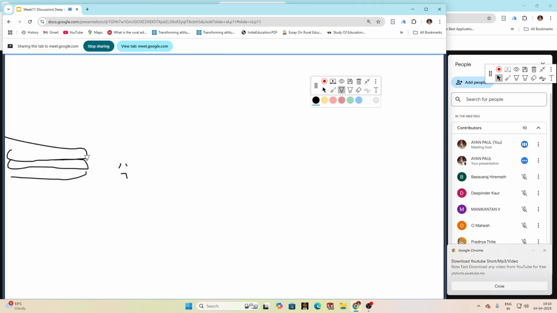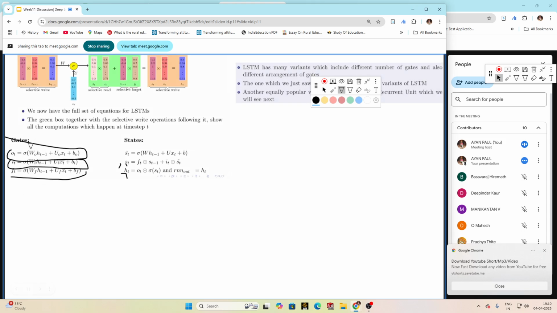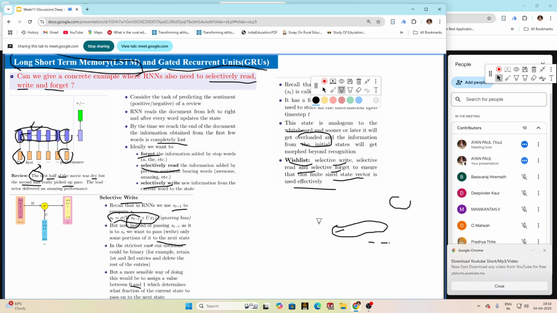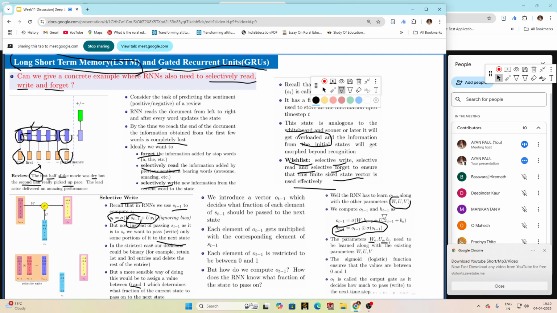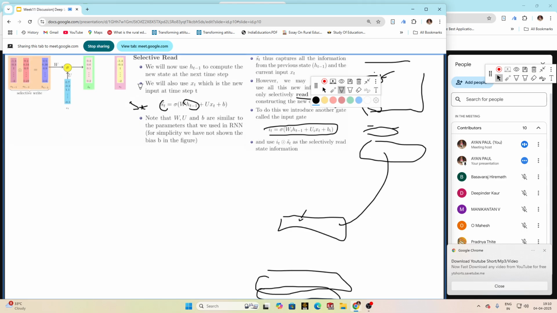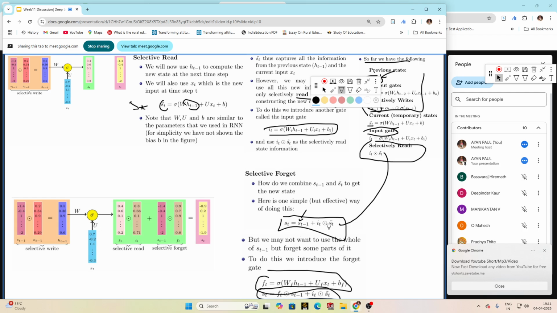So you can just imagine like this. We have these three gates. Whenever we have this output gate, we are arriving at this st minus 1. And then we are applying this selective read gate, that is the input gate, and we are arriving at it.st. We have this st previously, and we are doing this it.st, and we arrive at st equals to st minus 1. We arrive at this state. And then whenever we apply the forget gate, we will get the total output, that is this thing.